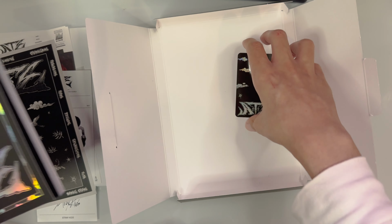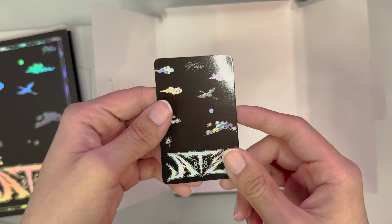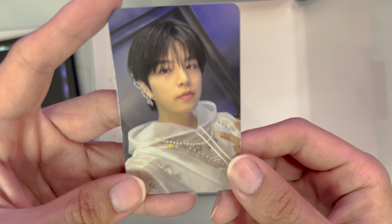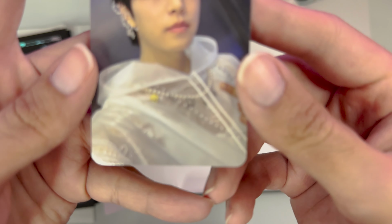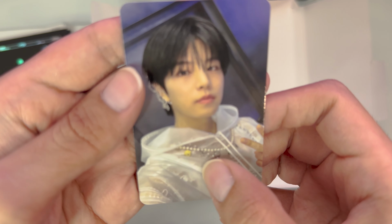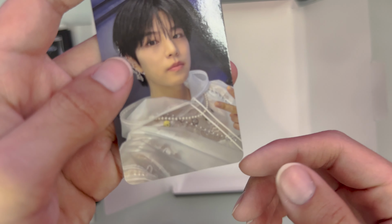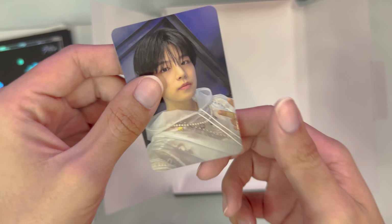That was so good. Okay, if you're gonna get one, the limited version is it. Okay, who is the photo card we got? 5, 4, 3, 2, 1. Oh, Seungmin! That's so cute. Aww. Okay, Seungmin, I see you. If you can see, if it focuses. Okay, it doesn't want to focus, but there are cute little charms on his necklace. It kind of looks like pom-pom. Oh no, they're shells. I thought it was a pom-pom or a doggy, but it's just shells and stuff. That's so cute. I love it.